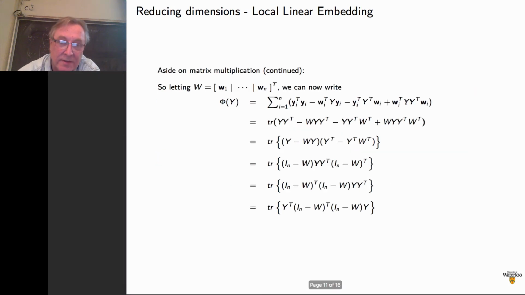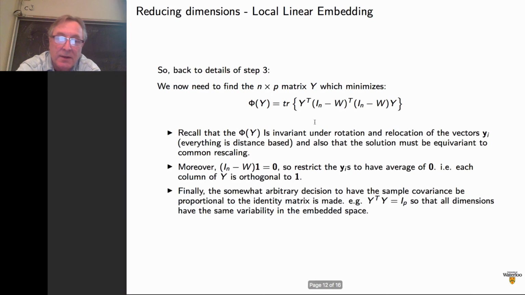That makes sense. This is just algebraic manipulation using that definition of that W and the matrix Y, and then characteristics of trace. And so now we're going to be back to this, and this is where we'll pick it up next day, I guess. So this shouldn't take too long, but I'm happy to spend 10 minutes on it.